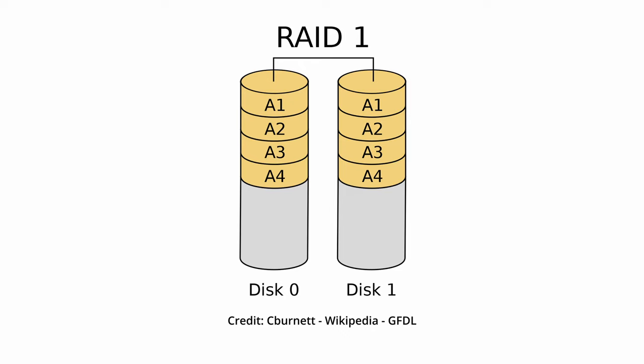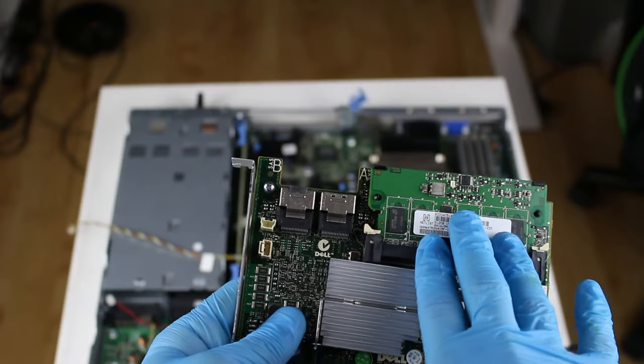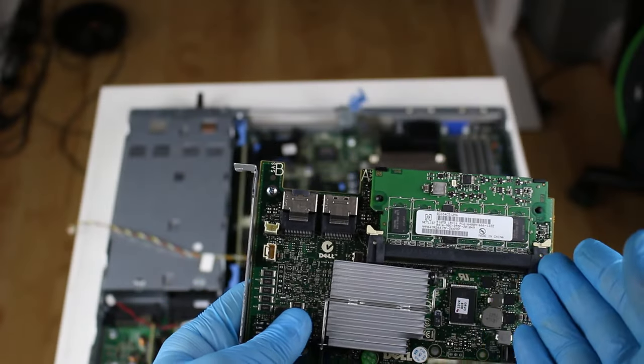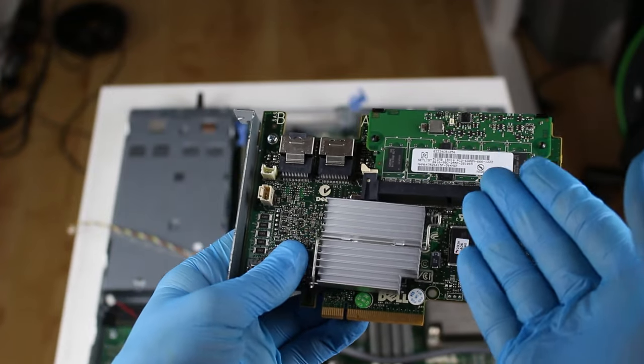It mirrors the two drives, meaning they both contain the same information. This RAID level doesn't boost performance, but it gives you redundancy, because you can have a dead drive and you still don't lose anything. What I have in my configuration is something else though. It's a RAID 10. This RAID level requires at least 4 drives, which I do, and mirrors 2 drives into a RAID 1 and then stripes the entire thing onto the remaining 2 drives, giving you speed and redundancy. This thing right here is your ordinary RAM chip. It holds cache for the disks, which means it preloads some of the stuff it has to read or write to make it a little bit faster.